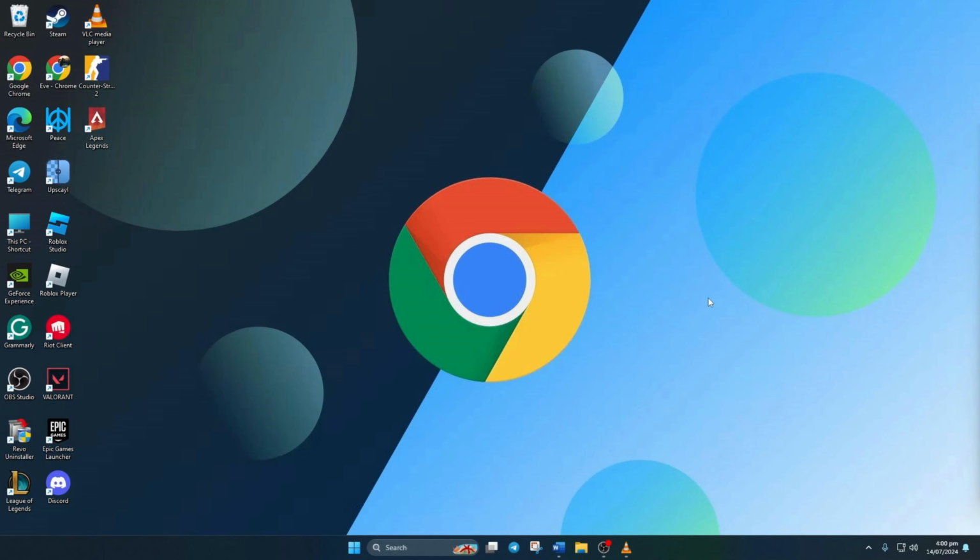From now on, whenever you visit a website, the Do Not Track request will be included with your browsing traffic. If the website chooses to honor it, you won't be tracked. And you won't see ads or content based on your browsing data. So there you have it. That's how you enable the Do Not Track feature in the Chrome browser on your PC.